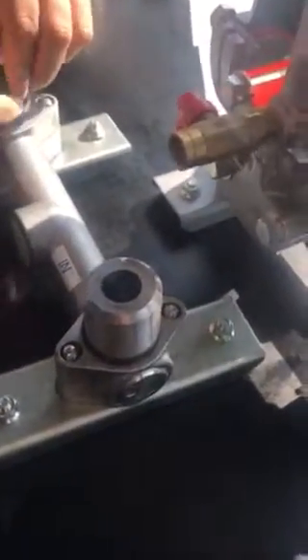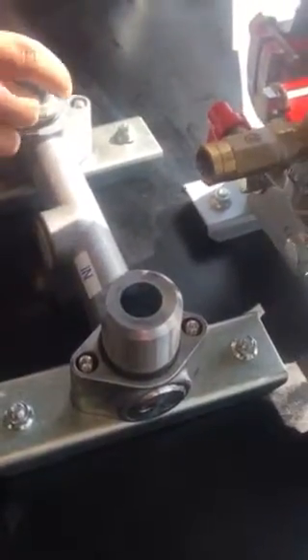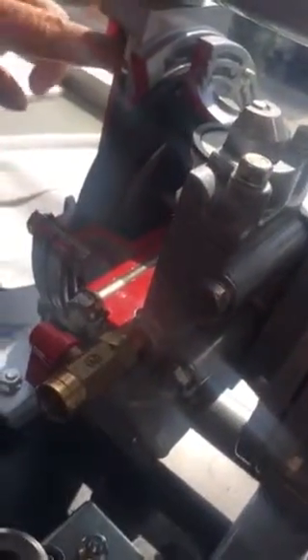So now it starts pushing. And when it pushes, it pushes down, creating a seal here so the fluid can't go back out. And at the same time it lifts this ball, pushing the fluid out of the tank. Then there's going to be some back pressure — it just creates another chunk, and then the air has to go.